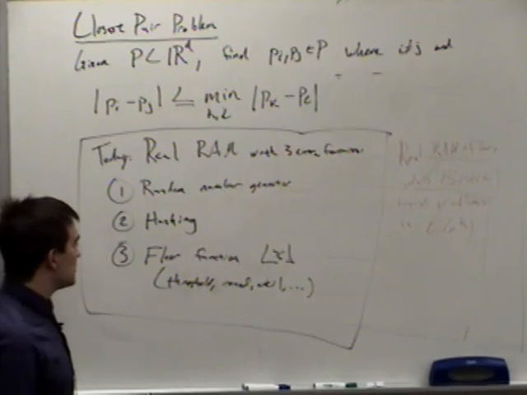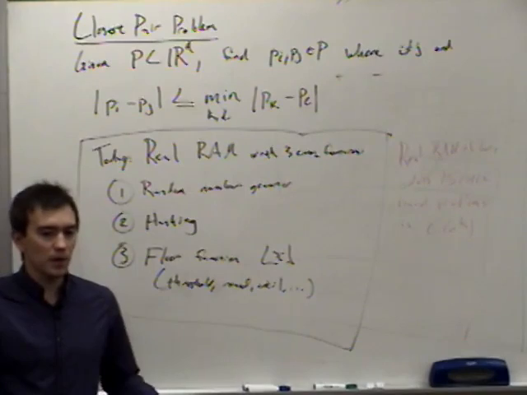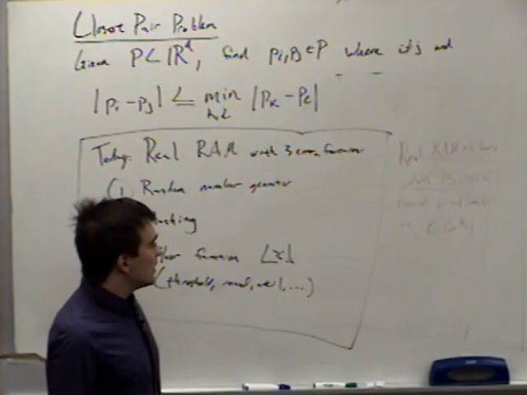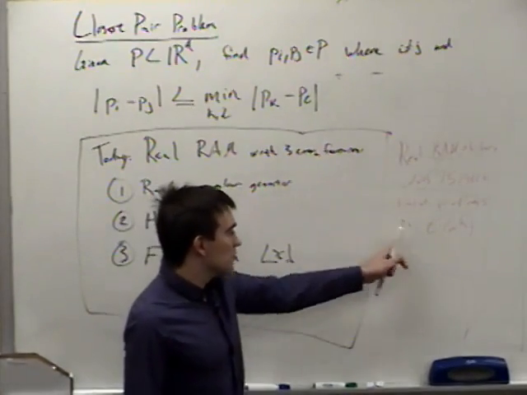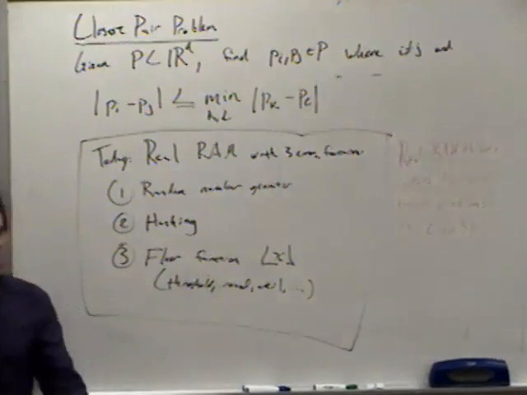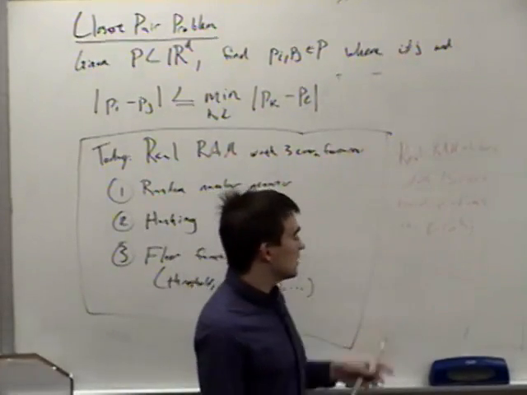So any problem in PSPACE is equivalent to something which you can get by simulating a Turing machine with a polynomial amount of memory. So the fact that you can do these sorts of things in the real RAM model with this floor function tells you that once you throw this thing in there, a lot of lower bounds just go out the window, right? Now, the way in which you prove this is actually kind of horrible, right?